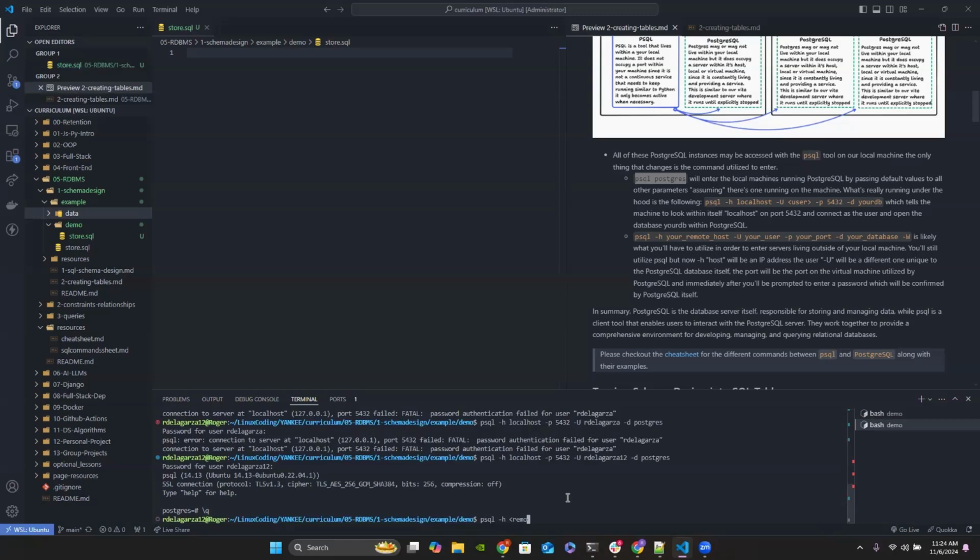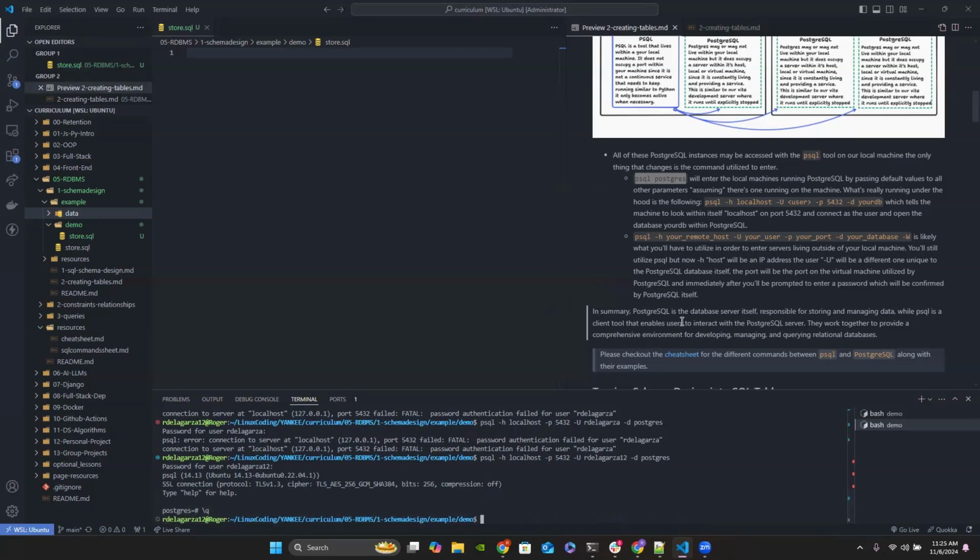I'm just going to say something like remote host IP, right? And then you would add the port, which will be the port number that's listening, and the rest will be the same. Whether you have a different user on this remote location, you would do the same, right? Remote user, so on and so forth. All right, that's the reason why we talk about it this way and how that works.